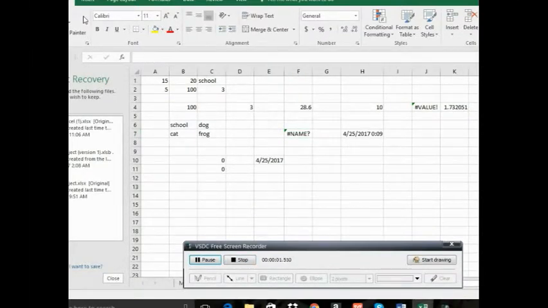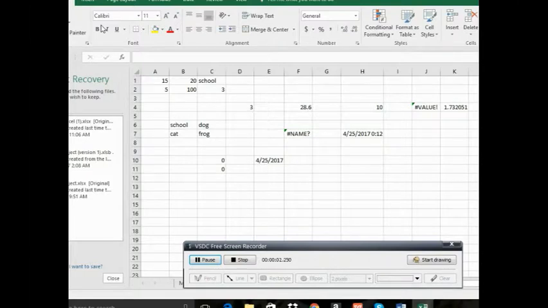If you would like to get the current date and time, use the now function. Again, you would type it in the same as we did with the today function. It shows equals now and then open parentheses, and then it shows the current date and time. This inputs the exact date and time on the computer at the time it is inputted. An example in which you would use it is if you wanted to input the exact time from the computer. This is used when you want to be more specific than just using the date. Again, the same error message will occur as with the today function if you do not add the open parentheses. This message, the #NAME, will pop up.